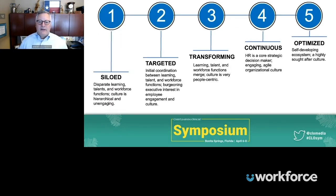So what we have at Skillsoft SumTotal is a 5-stage model we've developed. We've called it the Organizational Maturity Index. This allows organizations to measure where they are on a scale of 1 to 5 from a learning and talent process perspective, so that we can help them identify those processes that they may need to alter, change, or help move them up the maturity scale. Because what we see is business performance improves, and your retention and ability to keep talent, attract talent, develop talent, and respond with talent improves as you move up the scale from 1 to 5.